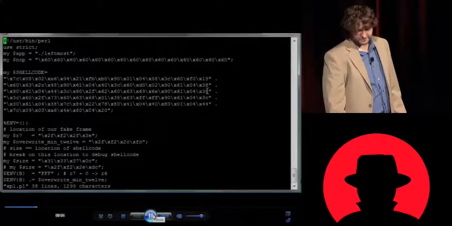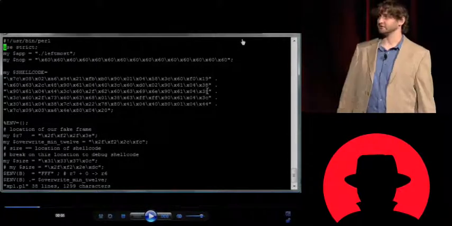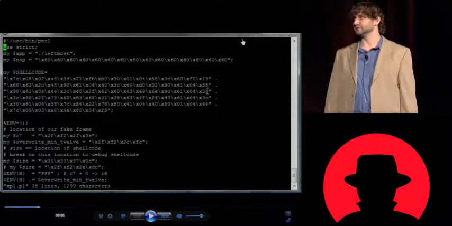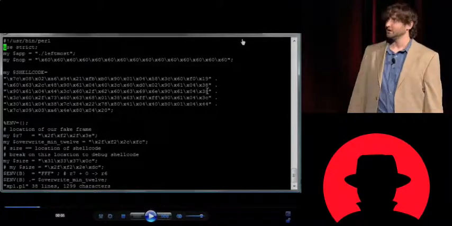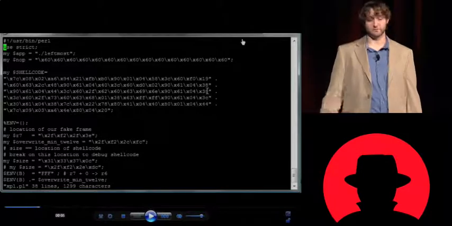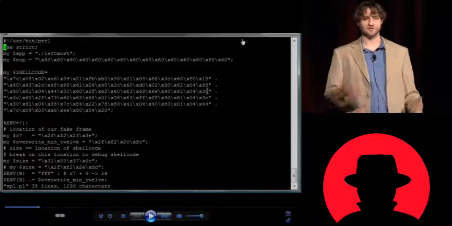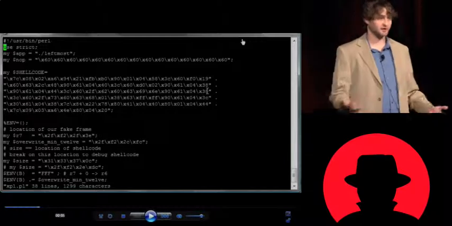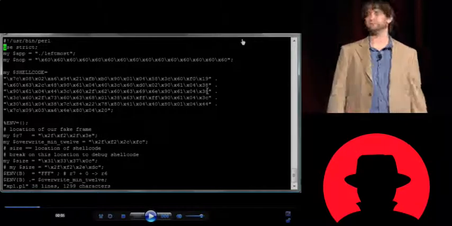Okay, so what we're going to do, pause it there. What we're going to do is go through what an example exploit looks like. Our vulnerable binary is called /leftmost. So this, once again, is just a basic, generic example to show you the methodology. This is not a unique bug.